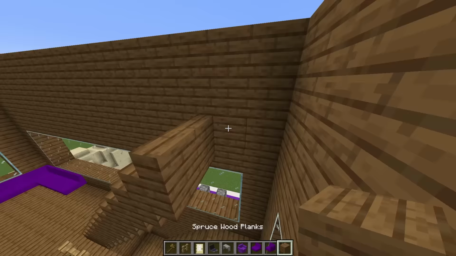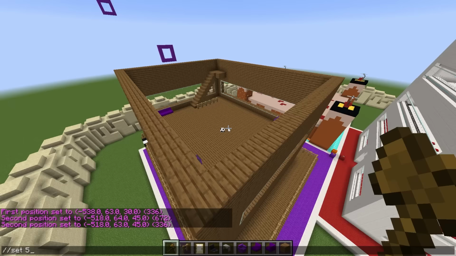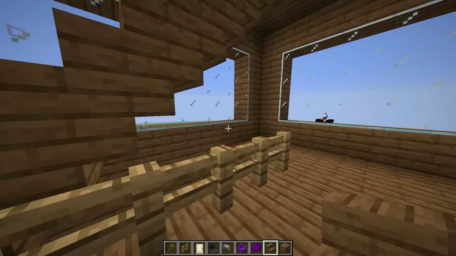And now let me go ahead and add in the floor. So let me just go ahead and select all of these positions. And then let me go ahead and quickly set the floor. Boom, there we go. And all right, there we go. Perfect. This staircase actually looks a lot better than I thought it would. But anyways, now I gotta build my bedroom.